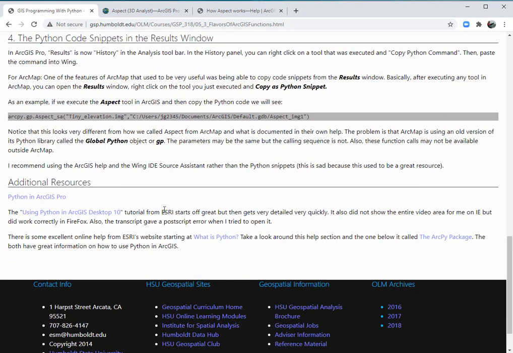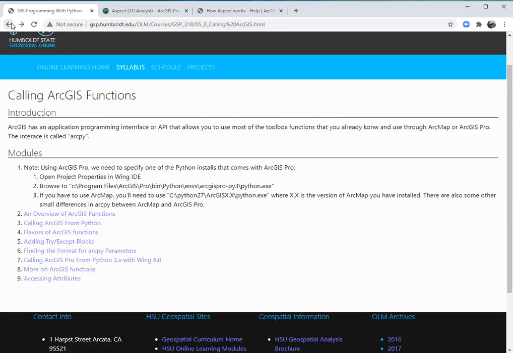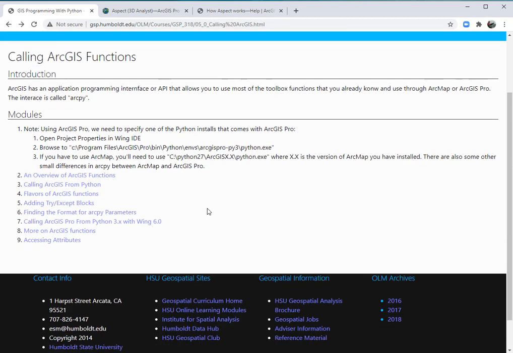Then there's a bunch of other information out there. There's a lot of books on programming with Python. They don't usually use an IDE. They use that little window, but that's okay. Again, it's really about finding those functions and other methods for how to dive into the Esri toolkit functions. All right.